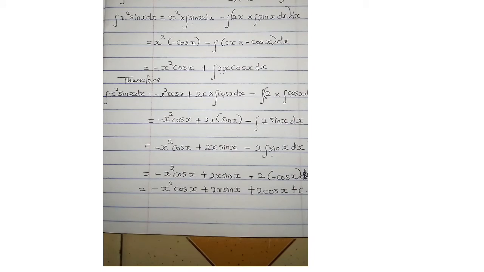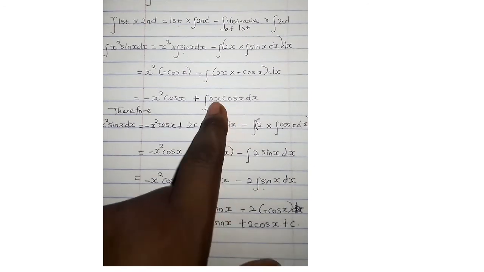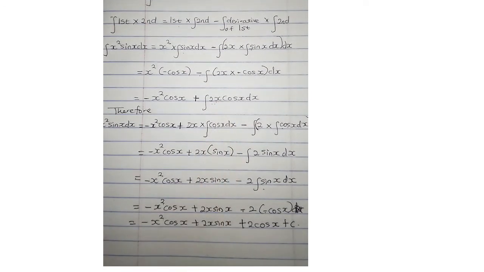Alright, now this is the answer when we integrate a function, but now please take note that when we got up to this point, we realize that this already gave us another product function. And remember, when you're solving integration by parts, when you come to an extent that you have a product function, we apply the rule to that product function until it splits. Alright, now we're going to take another example.